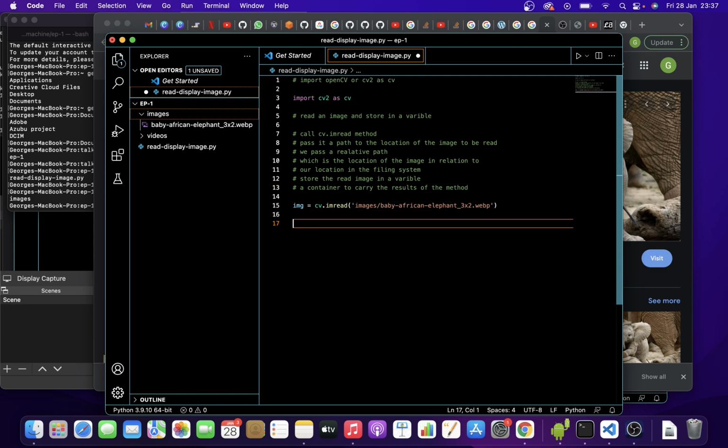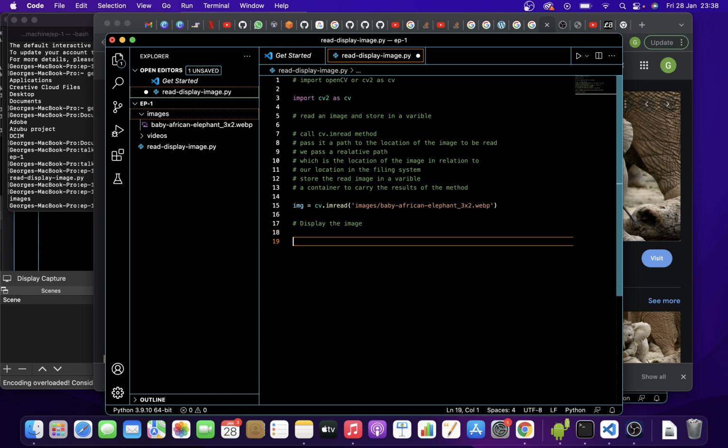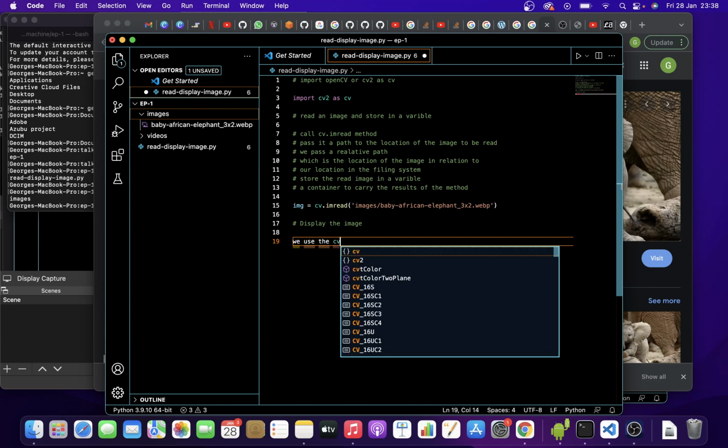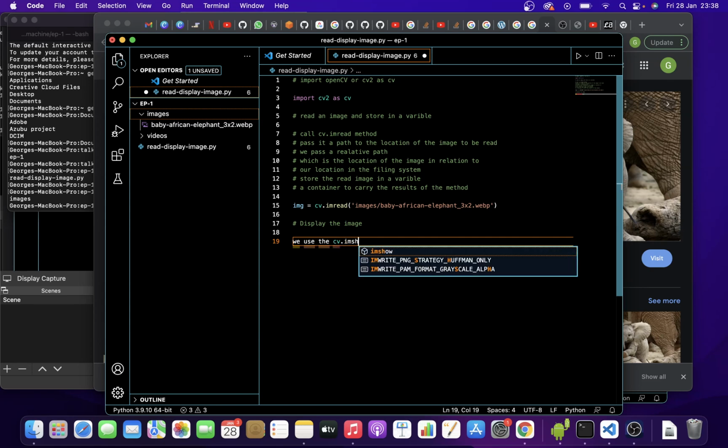Now we want to display the image, and here we use cv.imshow.